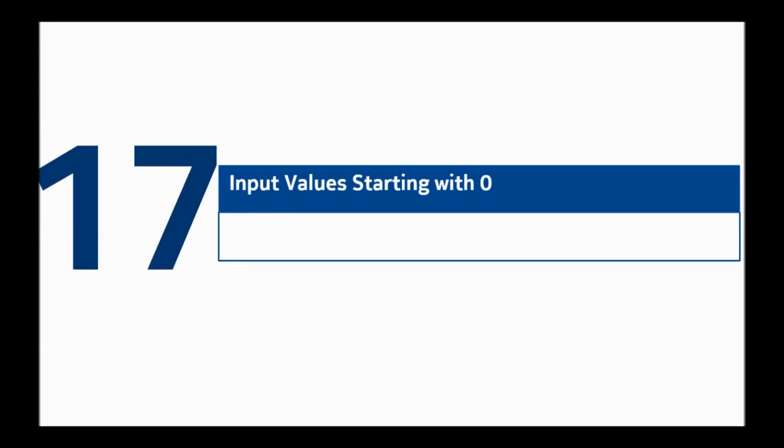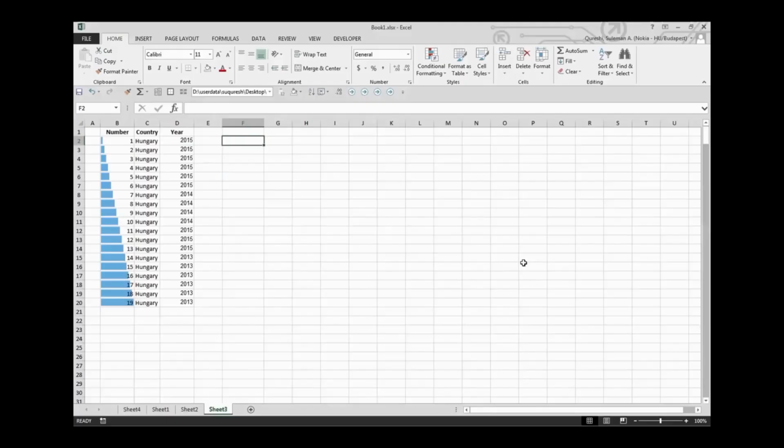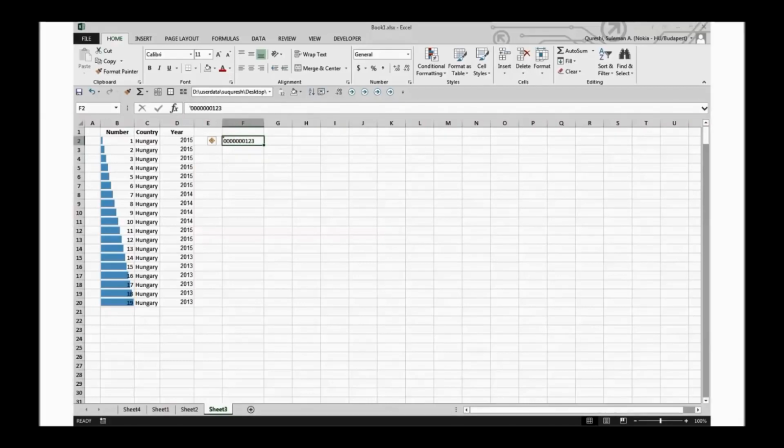Then we have input values starting with 0. That's interesting, that when an input value starts with 0, it is normally not visible. Excel doesn't show it. For example, let me put some numbers over here, 0, 0, 0, 0, 0, and 1, 2, 3. It will show only 1, 2, 3. Zeros are not visible. If you want to see the 0, you will have to click and type a single quote, not a double quote, but a single quote. So when you press the single quote, put zeros as much as you want, and Excel will show them. That's a short key, the single quote, to show the numbers and of course the zeros in front of them.